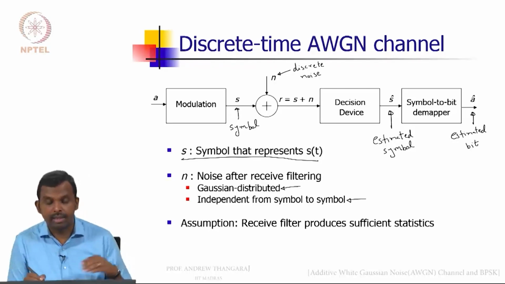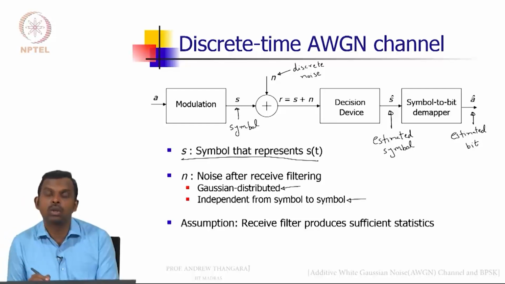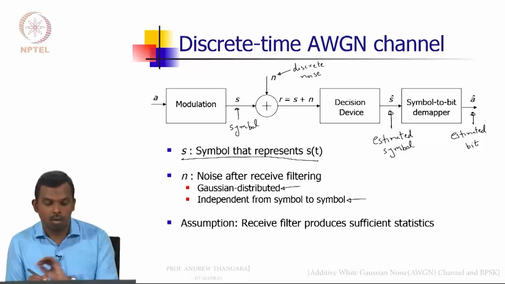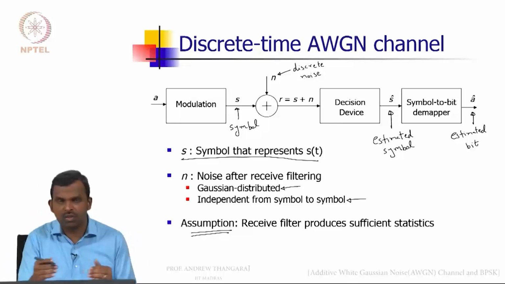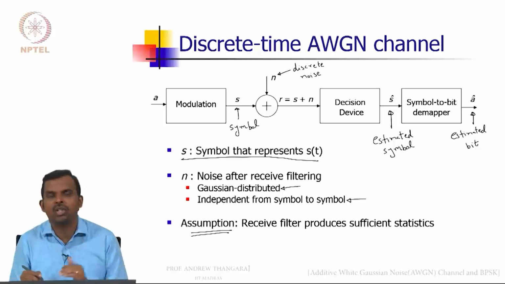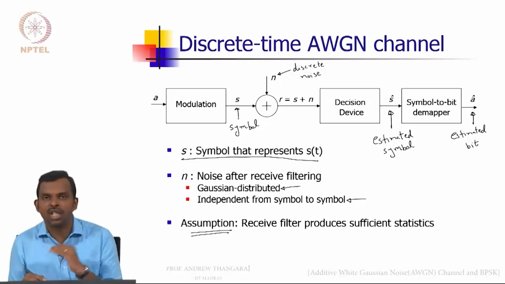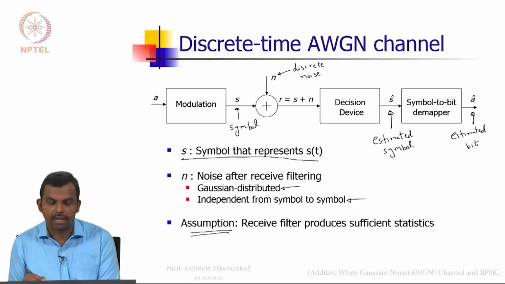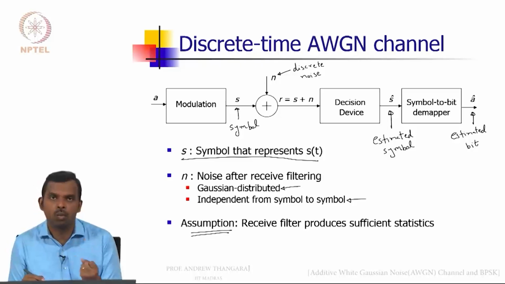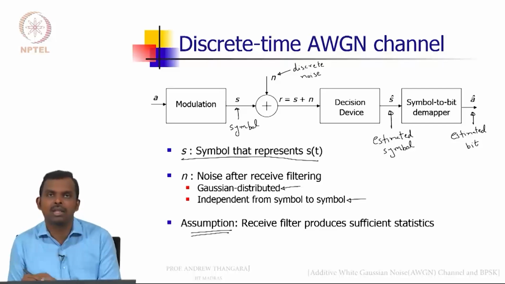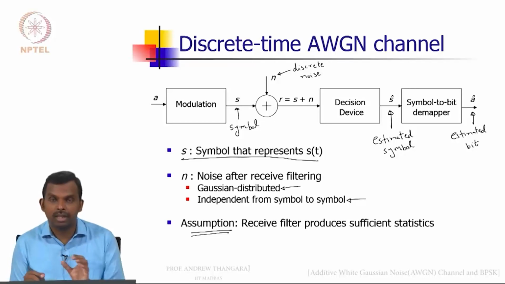Okay. So, this is the model that we will use throughout this course for capturing the behavior of a digital communication system. We will not go into any other details than this. This is the model that we will use. Okay. So, there are assumptions here on how we assume the system has to work, the timing has to be right, all of that we assume, yes, that is true, but those are engineering problems that we will not focus on in this class. We will work with this model and try to see how to get the best out of this model. What is the best performance that one can extract from such a system. Okay. So, that is going to be the goal of this class at least.